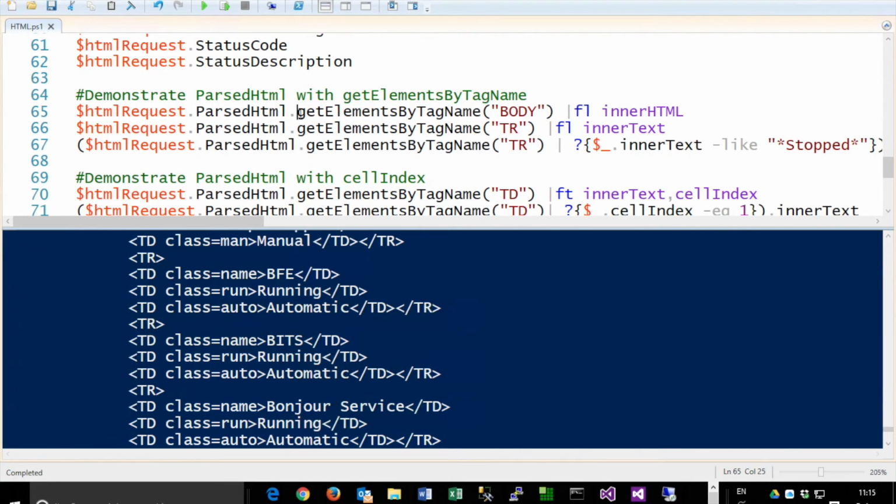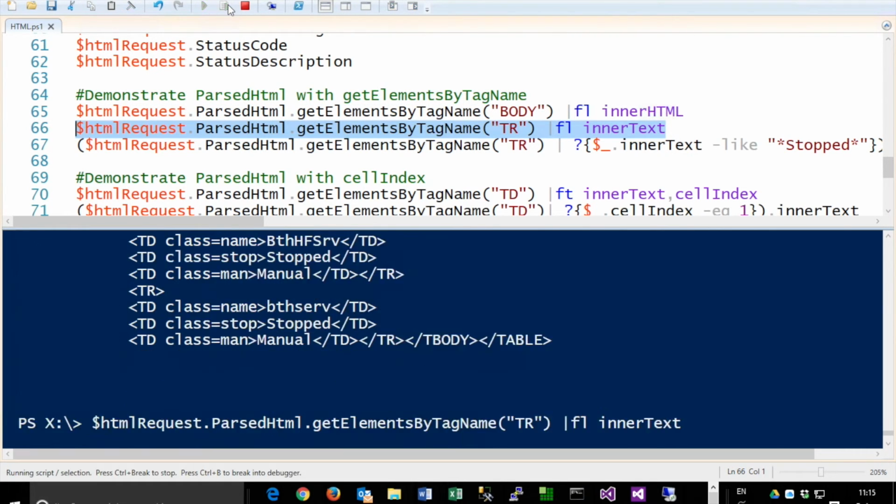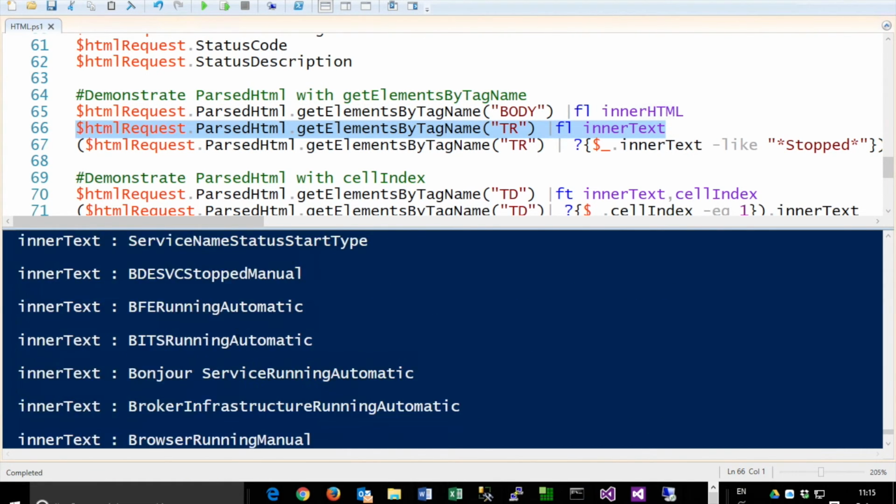Using the get elements by tag name, we can specify which element we would like to look at. If we look at the table rows, I will just execute that. It will just show the text for our table rows.